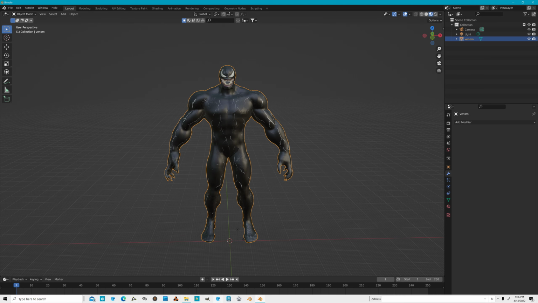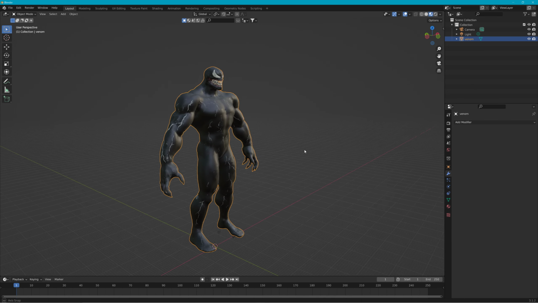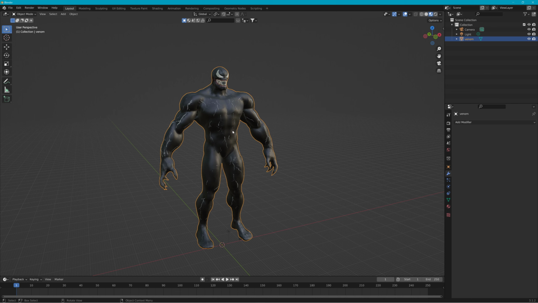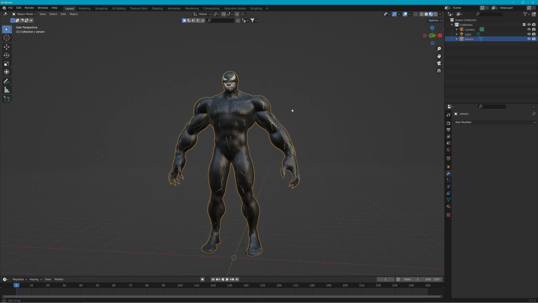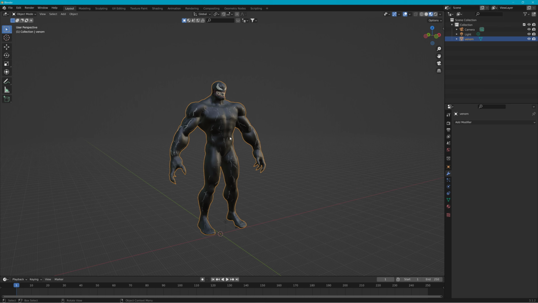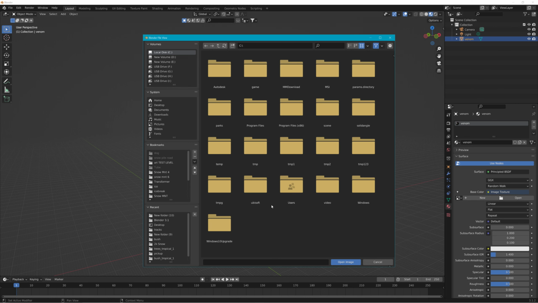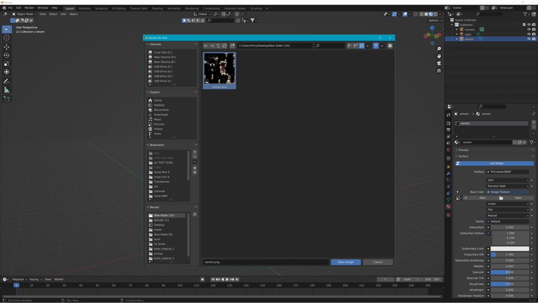Someone asked about taking a character and putting it in a game in BeamNG. Now, I got this off TurboSquid, which you can get a lot of free stuff off of there. But I downloaded the OBJ format, and I also had to download the textures, and then in here I had to more or less open the texture that I also had to download to go with it.